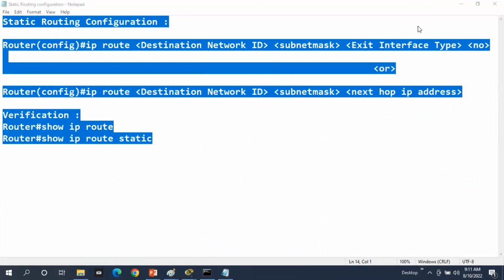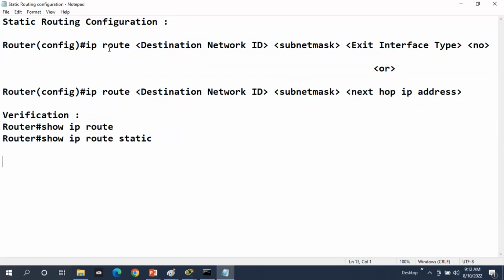Let me share these commands first. Okay.